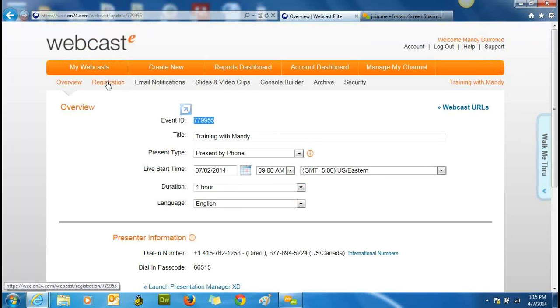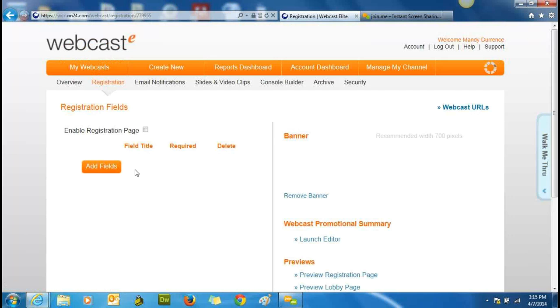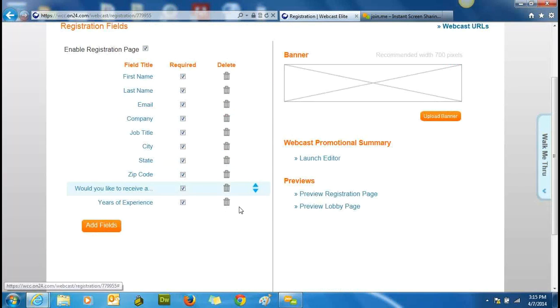And so that way, you're going to have to build everything up the way that you want it on the registration page, and then once you do that, you can give it to Ruth, and she can make that webcast the default or the template for the registration page. So you're entitled to 1 template per webcast per account. So you can't have more than 1 template, unfortunately. So you just have to build it the way that you want it, give her the event ID, and then we can take it from there.